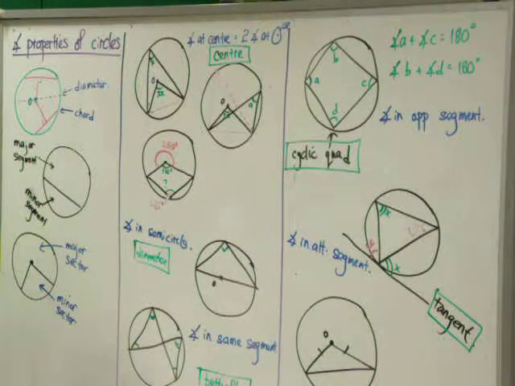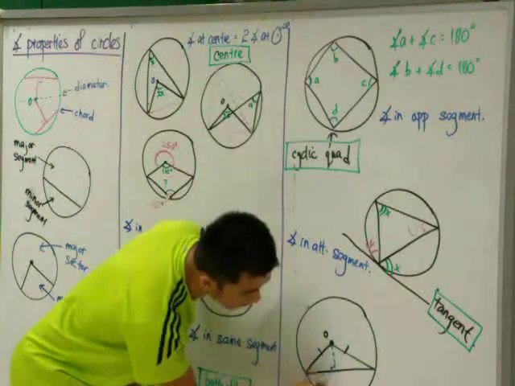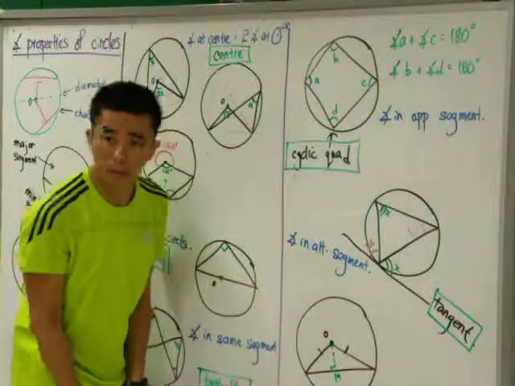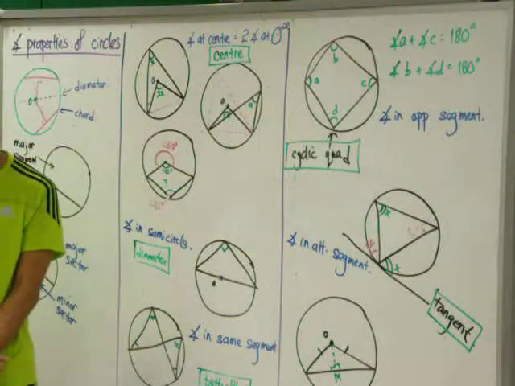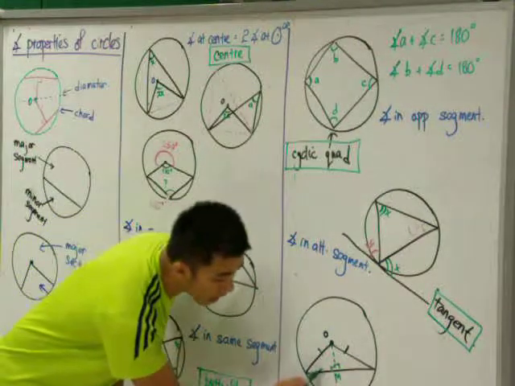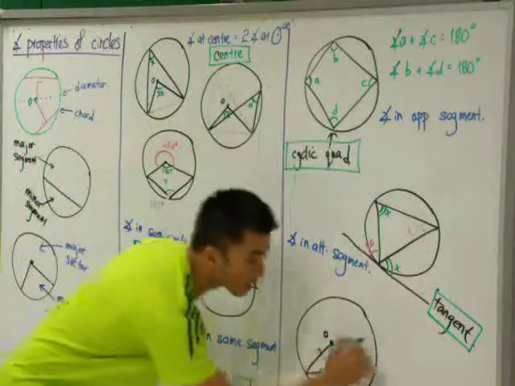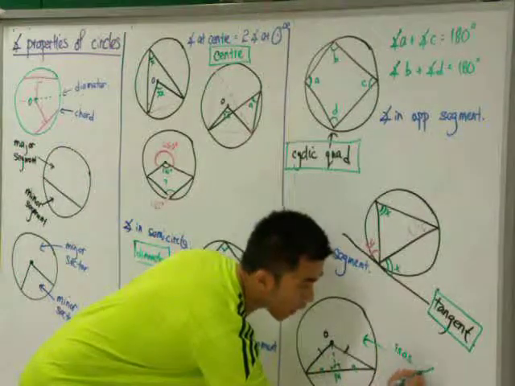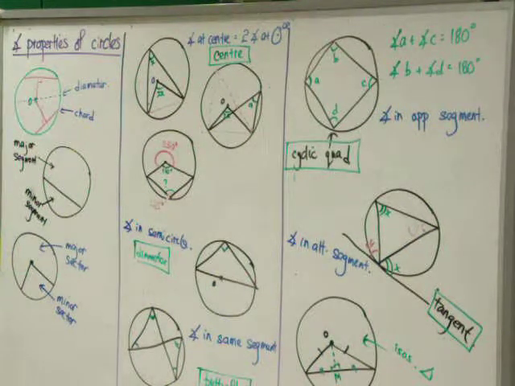Isosceles triangle, I said something. Good to use one. No? Anyone? I can cut the triangle into half. And this will be the midpoint. And not only does it cut into half, it will be a perpendicular bisector. Remember I said that before? So this half and this half will be the same. This will be the midpoint. Okay? This is true for isosceles triangle. And how do we get isosceles triangle? The triangle is formed by the radius of the circle itself.